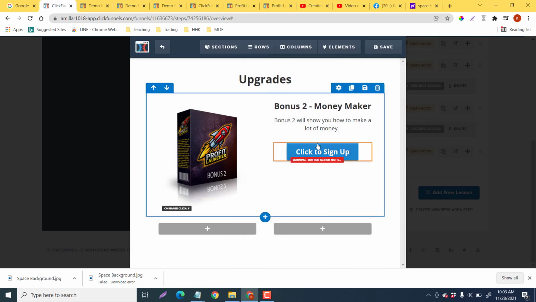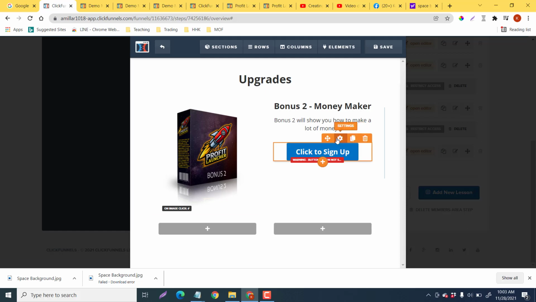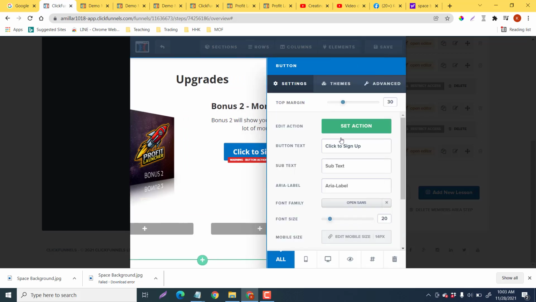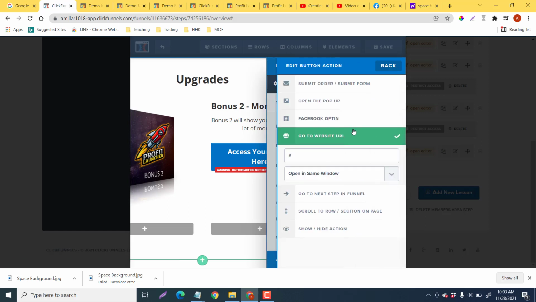Here we go. And then we can add the correct link in here. So set action, we could say access your upgrade or your bonus, whatever, here. And set action, so this is where we would put the link, excuse me. Okay, that is how we do it.